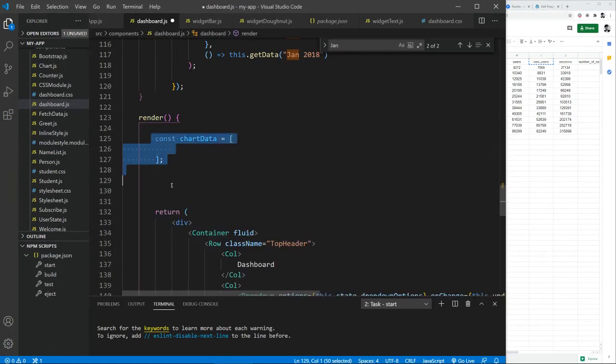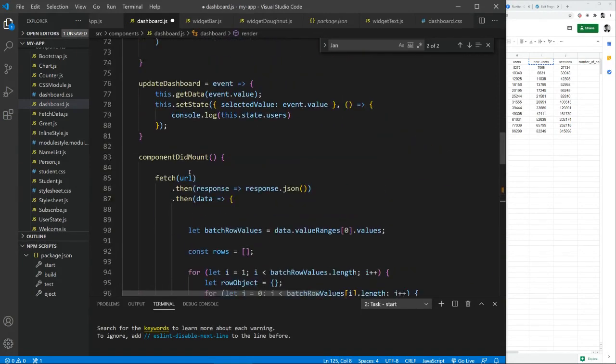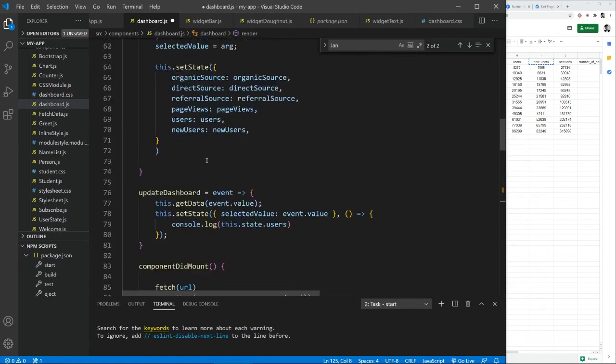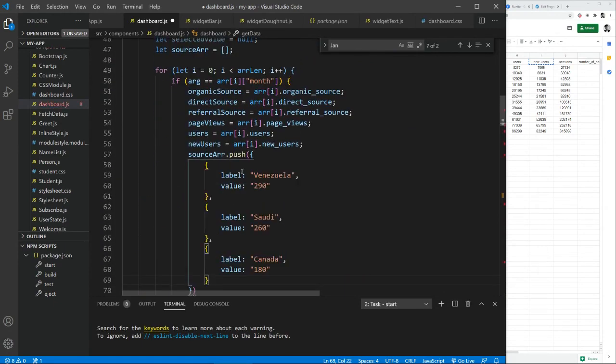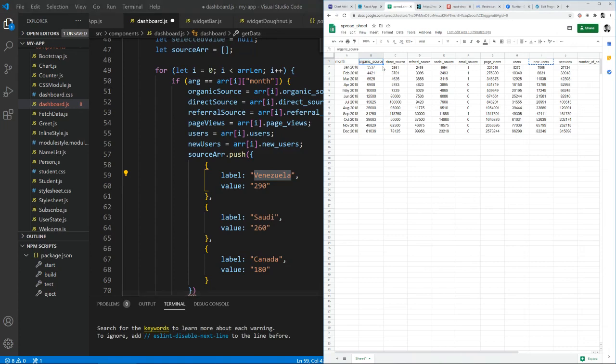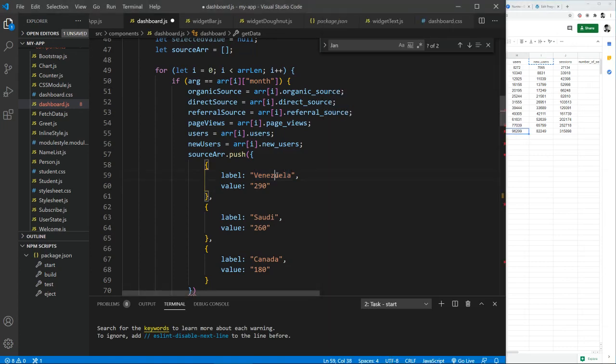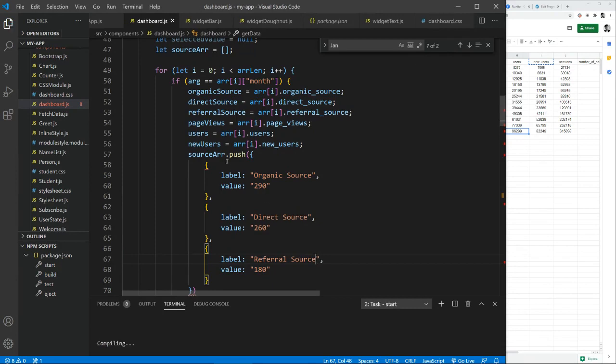Move this from over here, and we'll copy and paste them over here. The labels, I will change them to organic source, direct source, and referral source. For the values, just like them, we're going to copy them and replace them with the values.